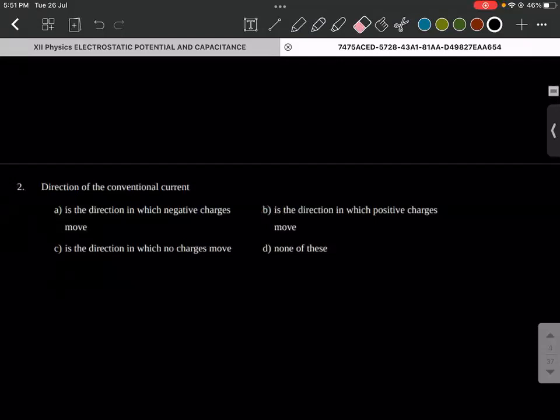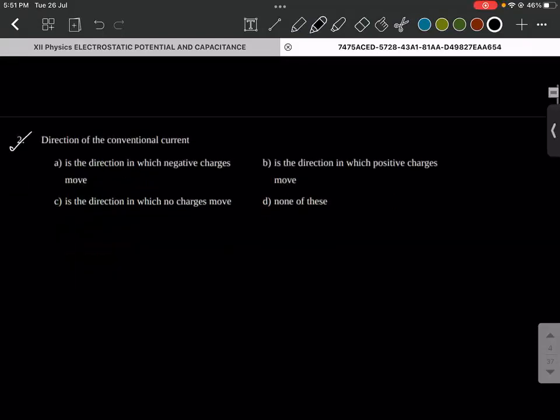I think I've already given you the answers here, but read. Direction of conventional current. So if you see who's responsible for the conduction of charges, or what are the majority charge carriers inside a conductor? They are electrons. Electrons move from lower to higher potential, but the conventional direction of current is taken from higher to lower potential. So higher to lower, who moves? Positive charges. So that is why the conventional direction is given as the direction in which positive charges tend to move.